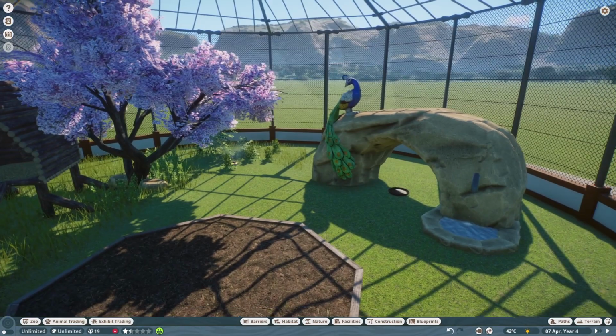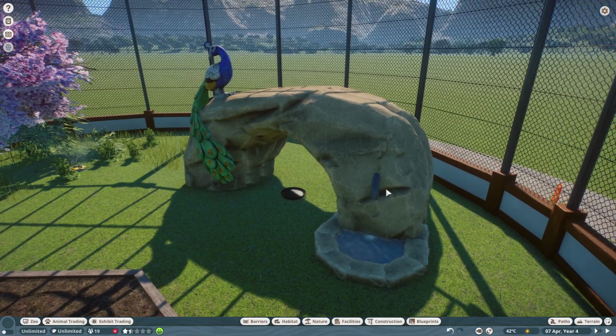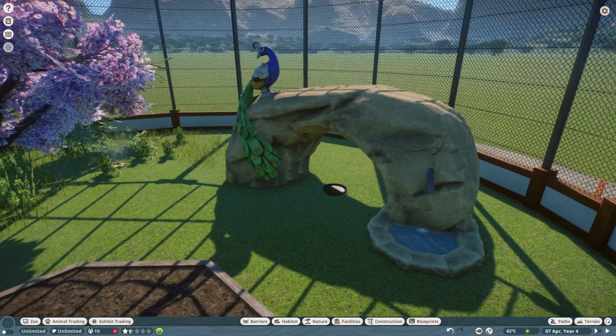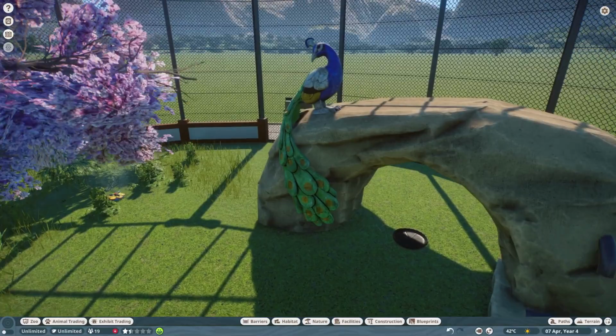So this is a simple rock, and this is part of the aquatic pack. And what I've done here is, this is an enrichment item, the water enrichment item. And I've just buried it into the rock, created a little pipe, put the stone around to make it look more combined with this rock. So it's not just the water for the animals just placed down. The little food tray is underneath here. Obviously the little statue, I love this statue. I love how long the tail is.